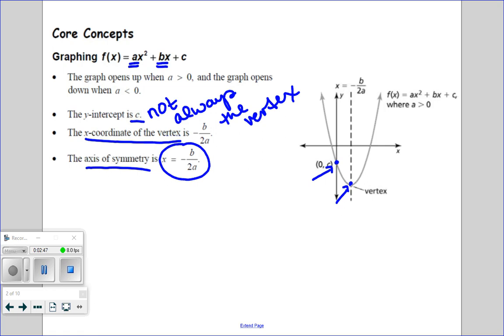However, I'm going to give you some words of advice on this. This is how the formula always comes. This is how you'll find it on the EOC formula chart, in the textbook, every book I've ever seen. However, in my experience doing this for many years, I have found that when my students use it like this, there are times, especially if you're still slightly shaky on your positives and negatives, that having the negative out in front like this can be a little confusing.